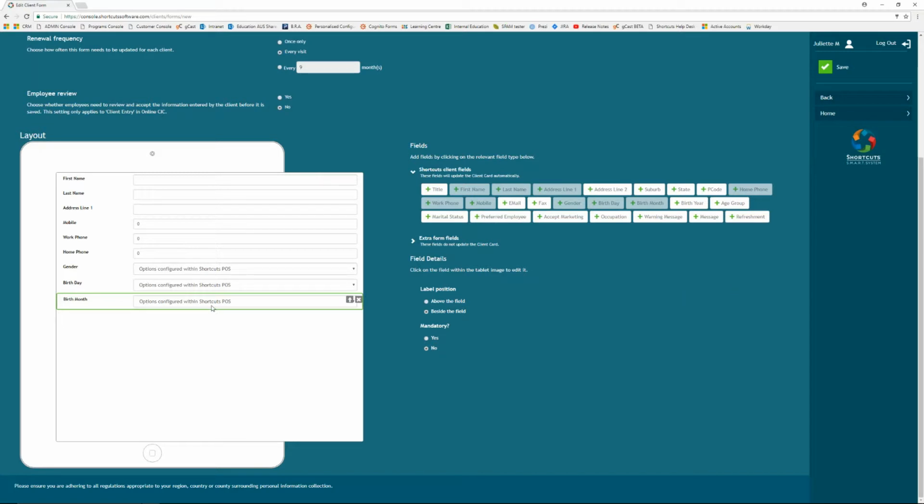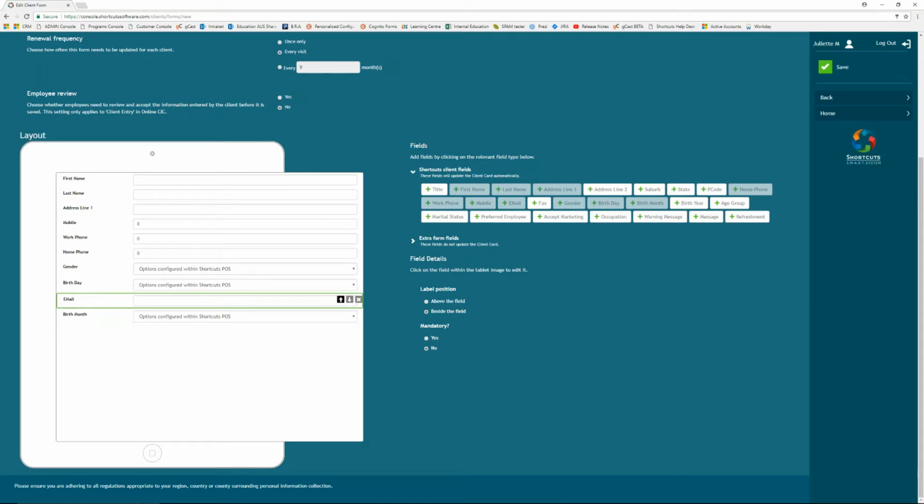Okay. If you've completed adding in all your fields, but you didn't add them in the order that you would like, you can still change the order of the fields that appear in the layout screen. To do that, just select the field that you would like to reorder. I need to add the email in. Maybe we would like this email address underneath the contact numbers up the top here. So all I need to do is make sure that my email field is selected on the left, and you would select that up arrow on the top right hand corner of that field as well.